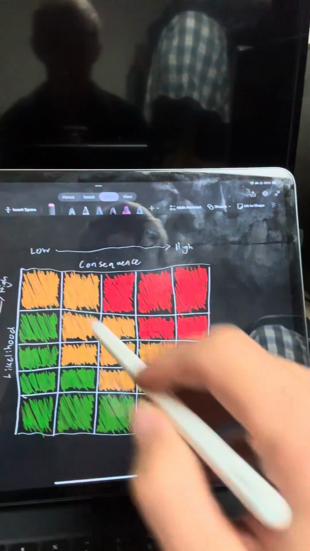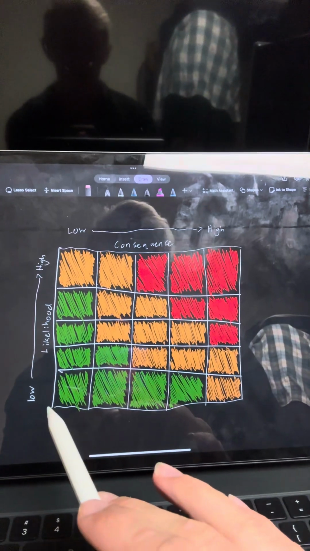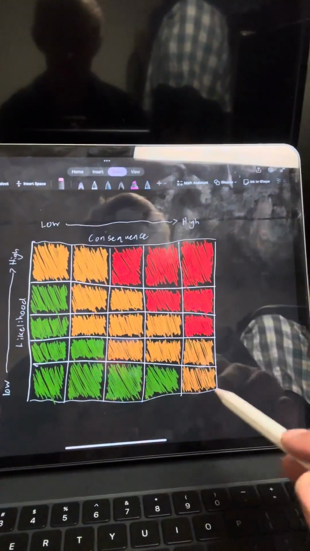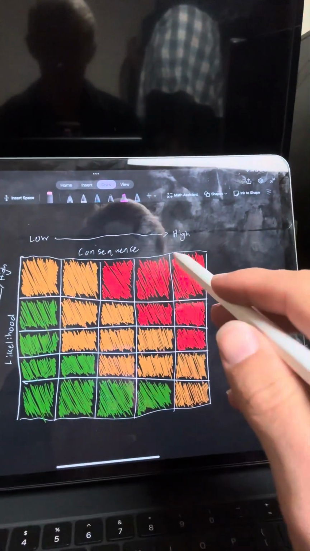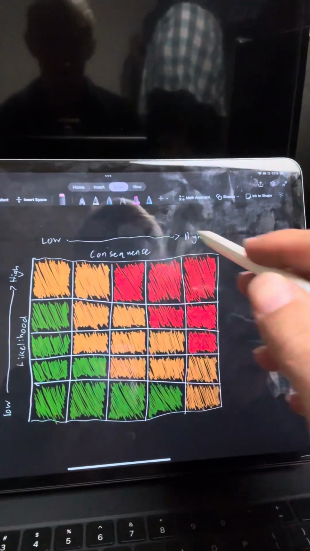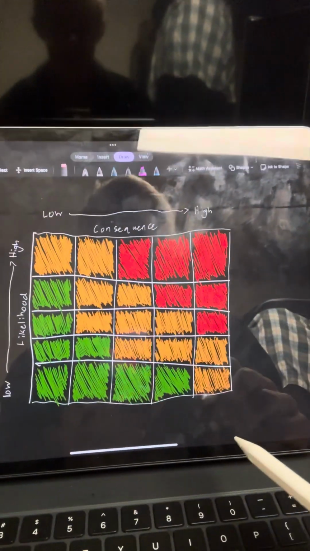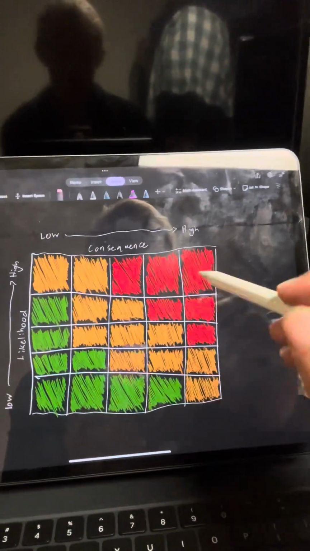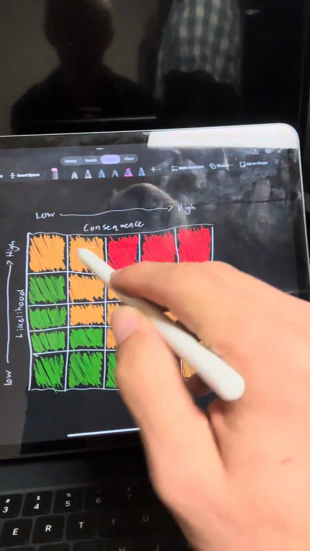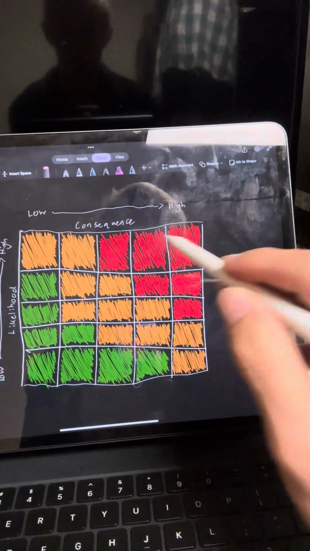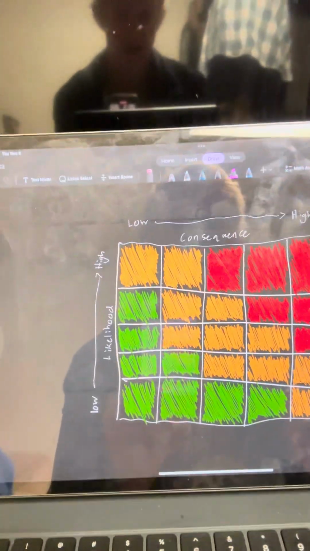Up here in this yellowish orange, it's going to be a medium risk, so that would be either a high likelihood of something happening, but the consequence, if it does happen, is pretty low, or if it's a high consequence but the likelihood of it happening is really low. Sorry, got those mixed up. Or just somewhere in the middle there, you see. Or if it's a high likelihood, so we're up here, and then a high consequence, moving over here, this would be in the red section. That would mean that it is a high risk.